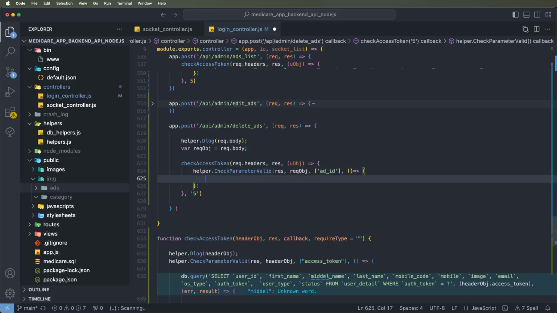Now we need to write down here the db query to swap delete.